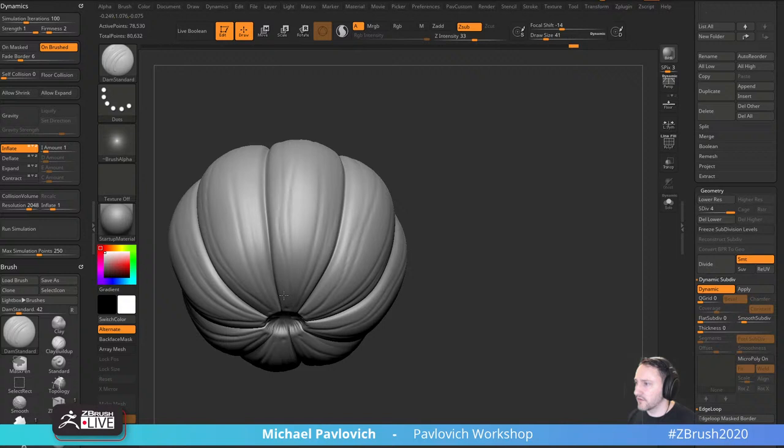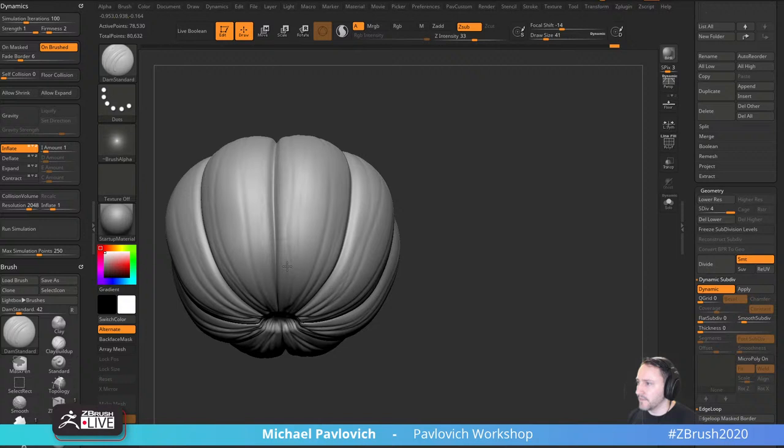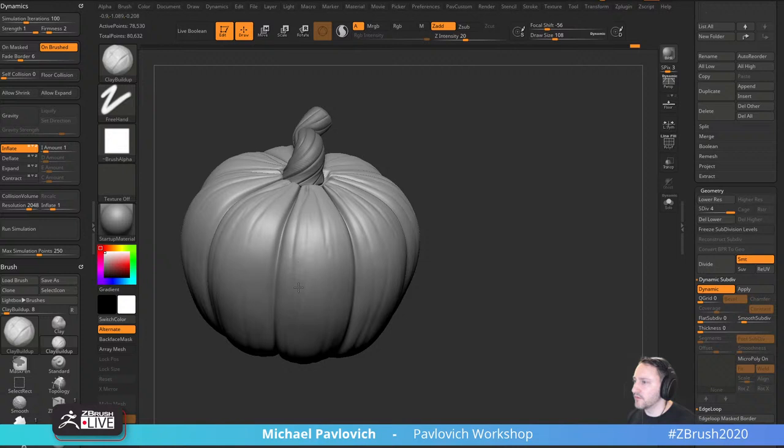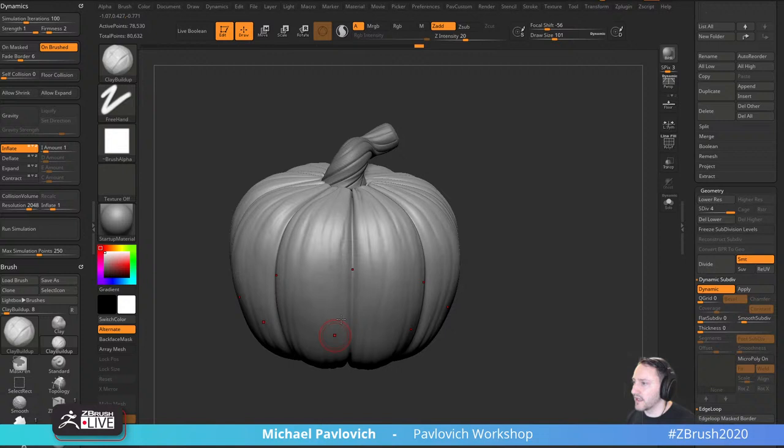And again, just using Damien standard, we don't necessarily need the crack for this here. And then also we could try using a little bit of clay buildup, but by default, this brush is a little bit heavy handed. Actually I changed it to clay buildup. It used to be clay tubes. Clay tubes is probably a little bit more heavy handed. Clay buildup's not so much, although I may have changed the default intensity. So if that's the case, maybe go back through and hit Control D to subdivide.